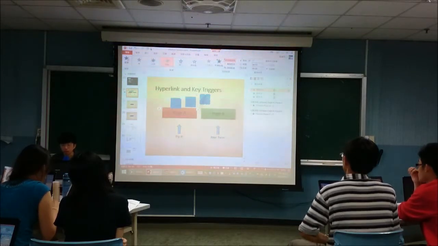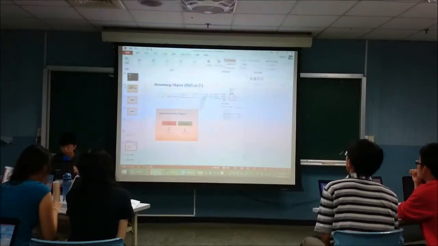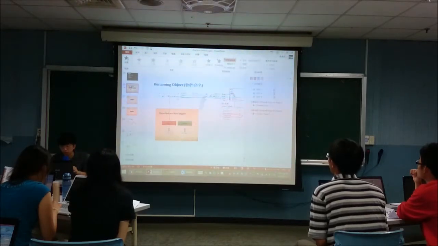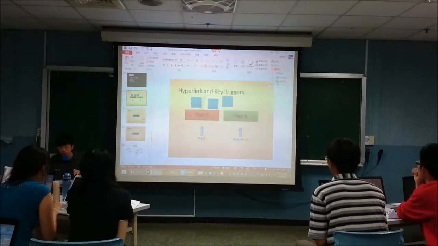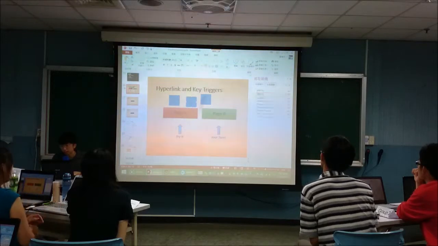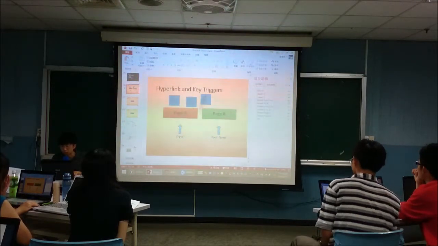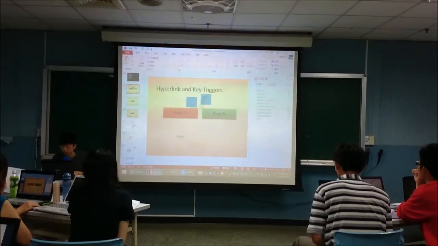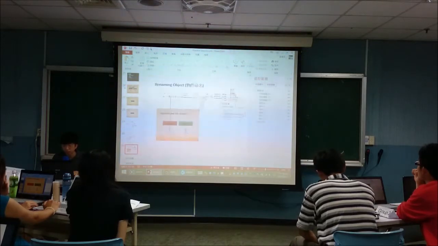So how can you rename the objects? Here is how you do it. Go to Home tab, click 选取. That's here. Home tab or 常用, here 选取 and then 选取窗格. You can rename the object where you want. And then this object will be called after naming them. And you can make some objects disappear too. Like you don't want to see this, you want to see this, or you want to see others, you can hide it. And you can pull it back after when you need it. Okay, this is about naming the objects.